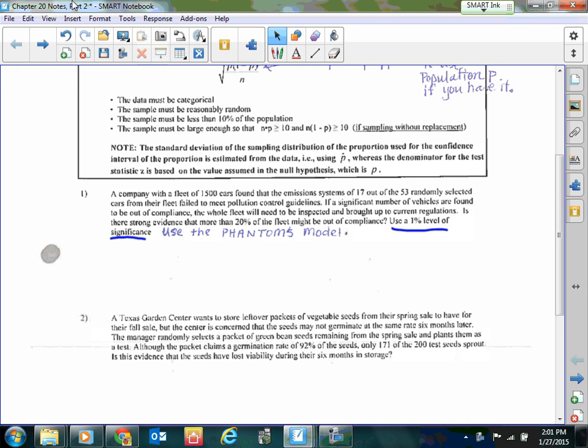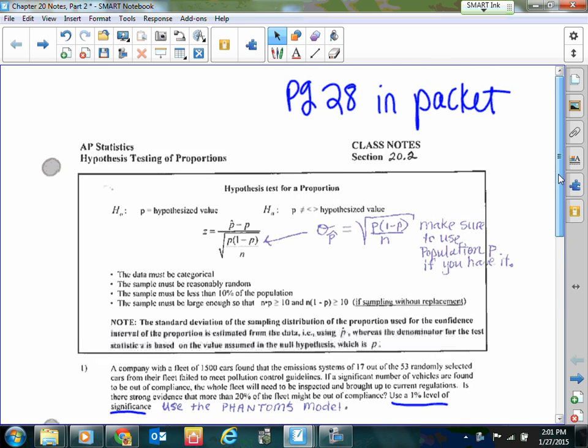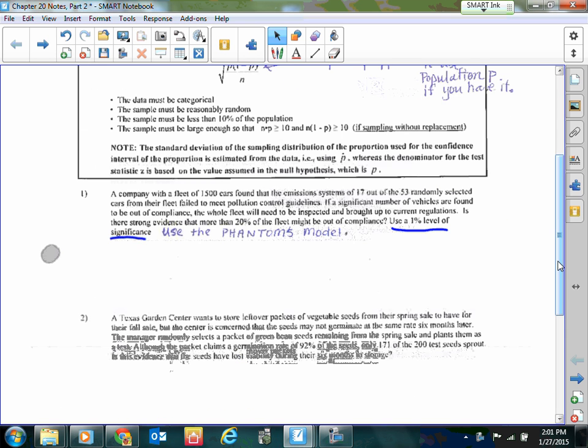Okay, so we're going to be on page 28. Did I say 28 in your packet? And then we're going to actually just do one example and kind of learn through that one example, because I want to give you a solid 30 minutes in class to work, because that helps you the most. Plus, I'm going to shorten the assignment so that you will be able to get half or maybe 2/3 done in class. All right, here we go.